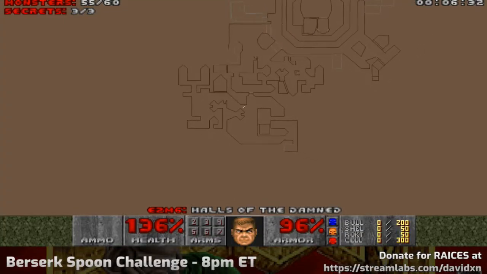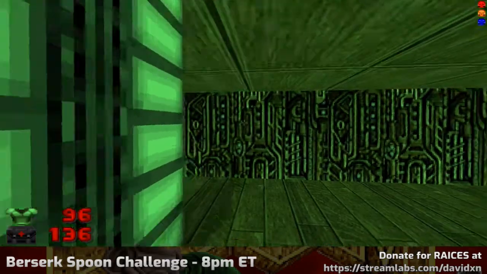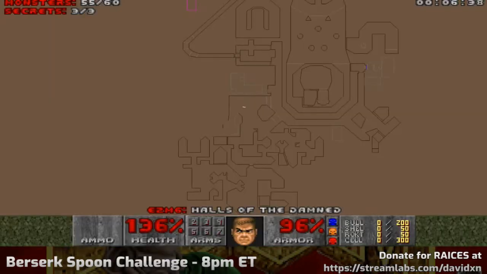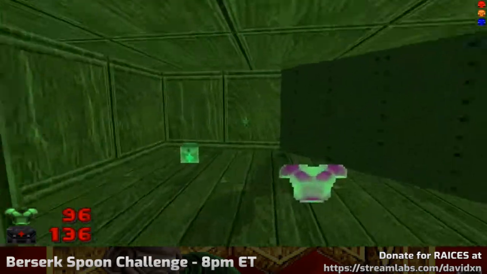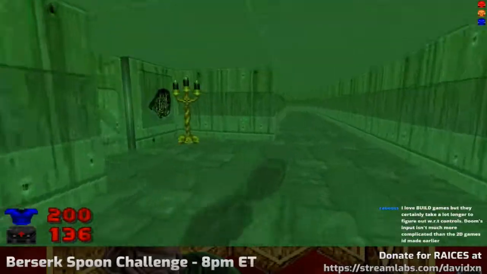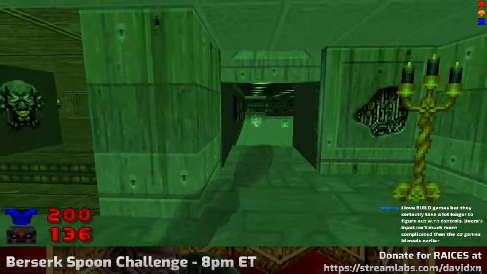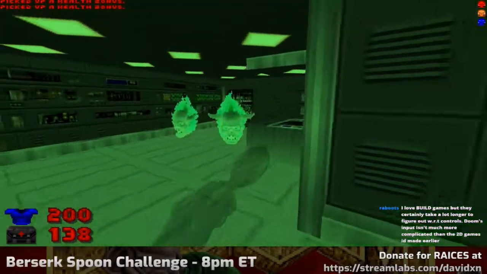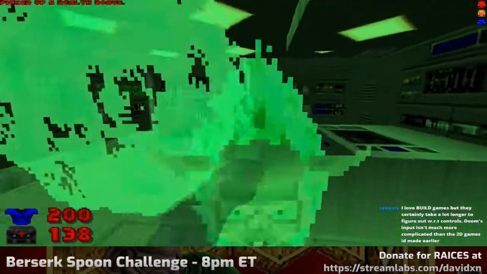Oh god, I have absolutely no idea where I'm going. In other words, things are pretty normal. I haven't been round here. Oh, mega armor, that's nice. Okay, let's spoon those to death.